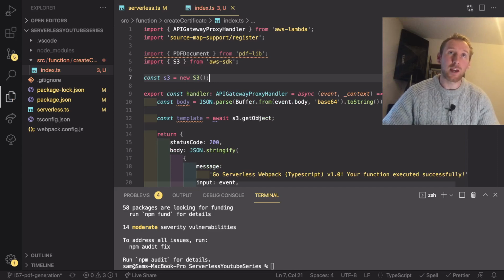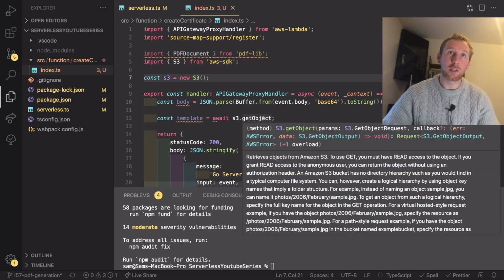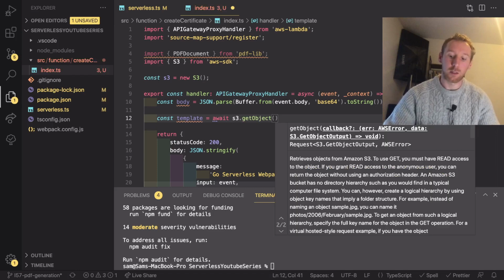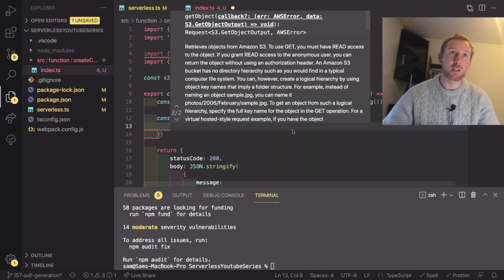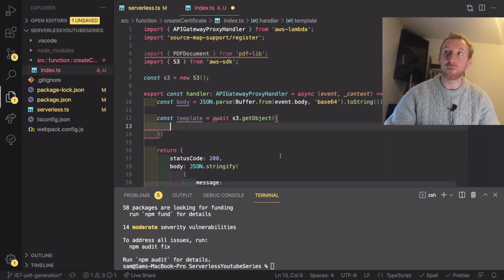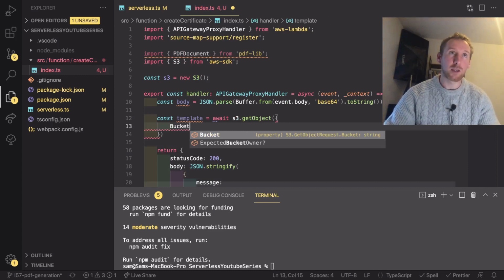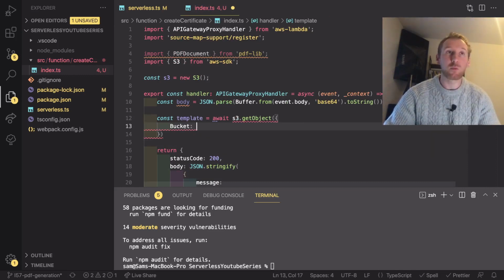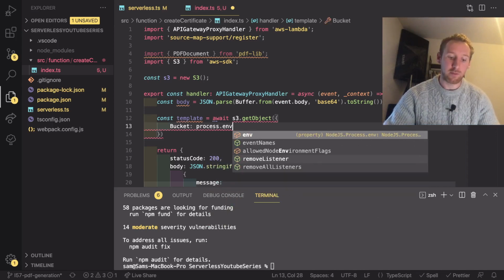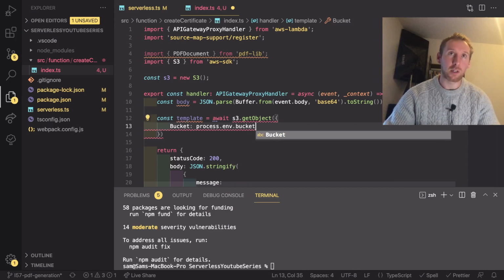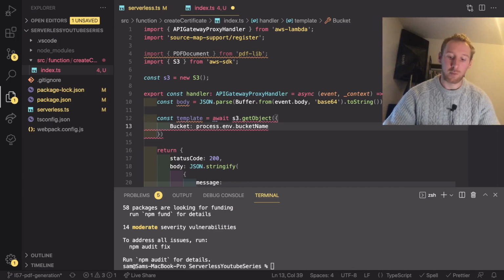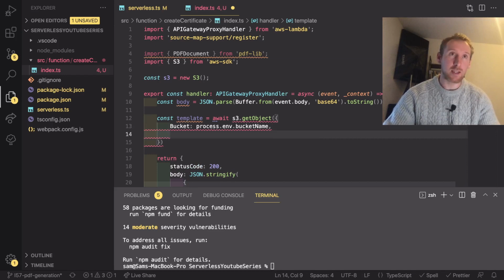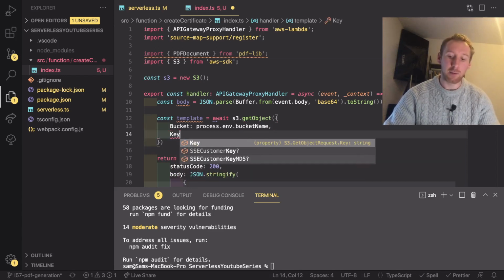So here now we have s3, and we're calling getObject, and this takes a parameter of the bucket, and we're going to pass the bucket name in as an environment variable. So we can do process.env.bucketName, and then the second part is what file name do we want to get, and they call that the key.